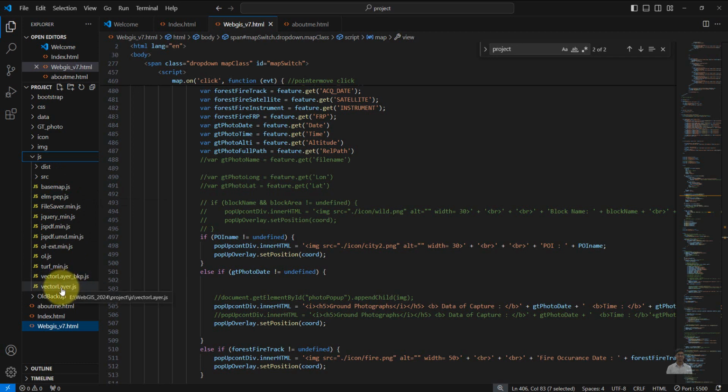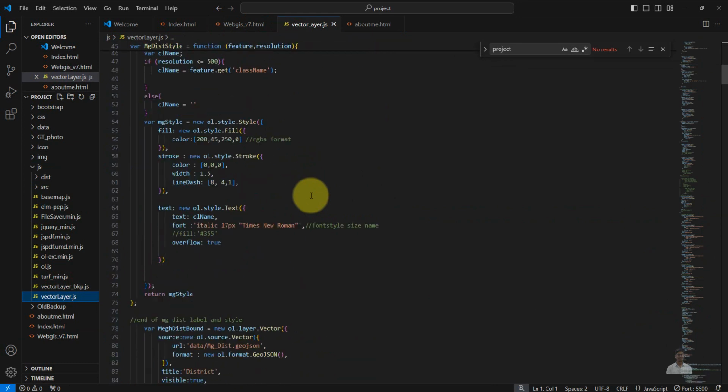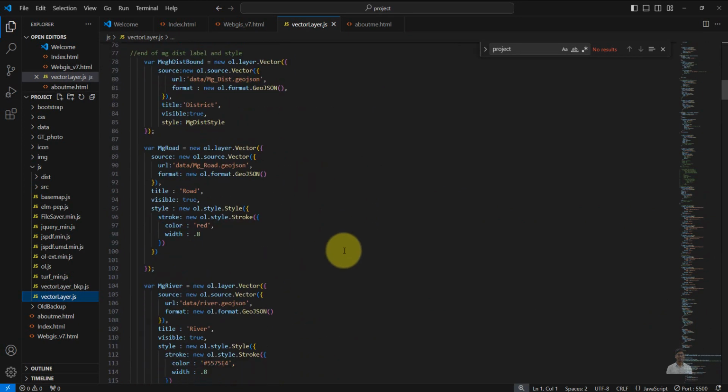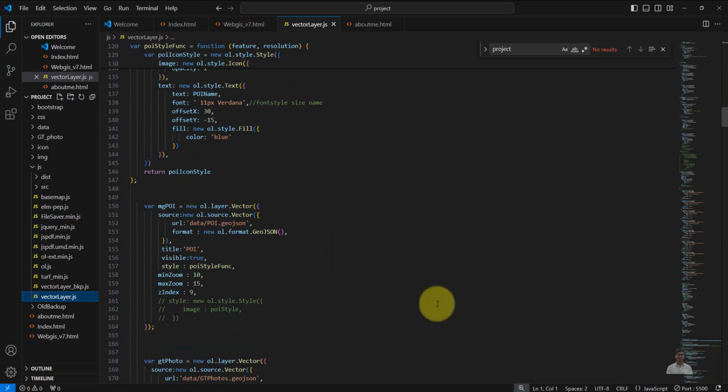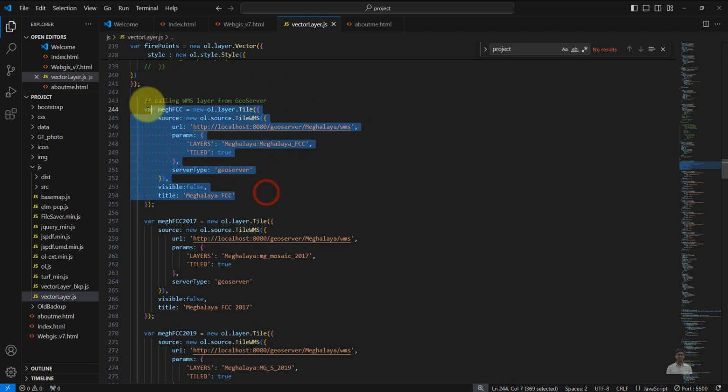Let us first discuss this one, vector layer. All the layers that we are calling, whether vector or raster, are coming from this. Let us discuss the GeoServer part. All these WMS layers are exactly the tile WMS layers which have been used and consumed in the services in this manner.